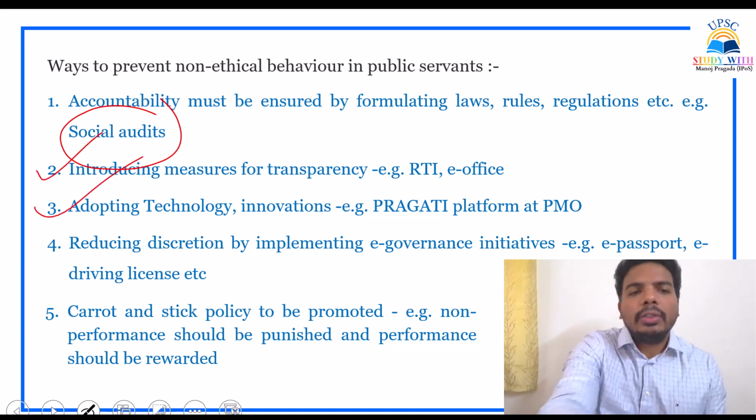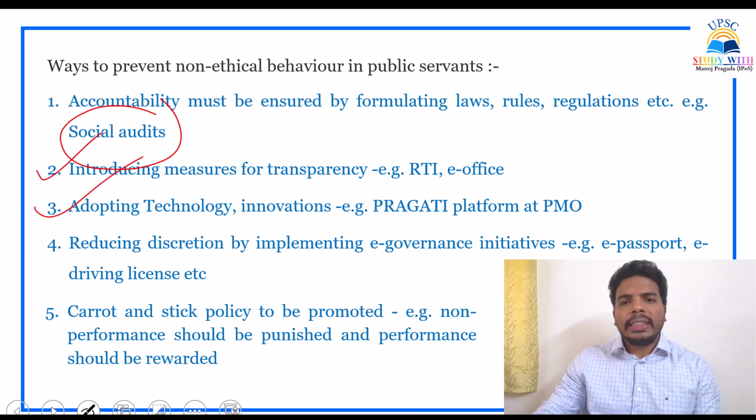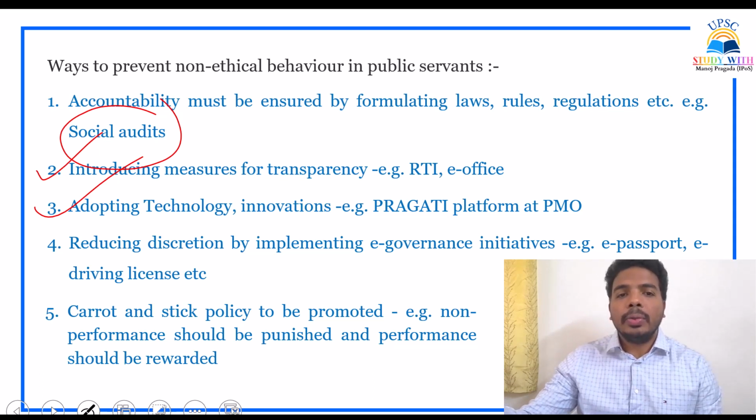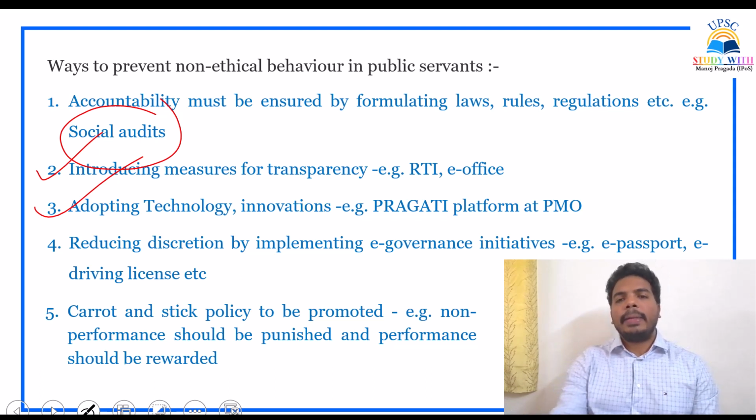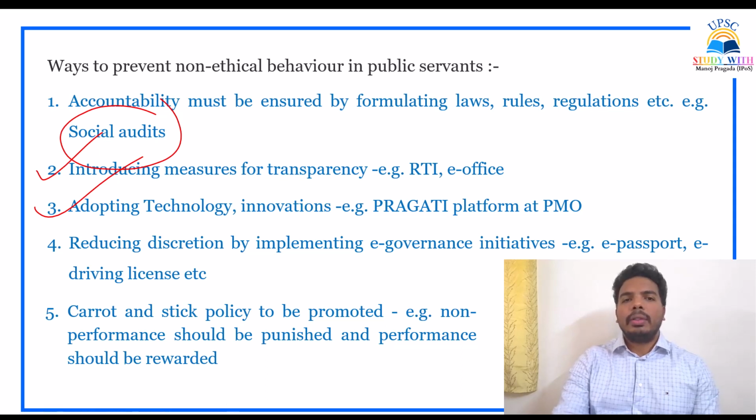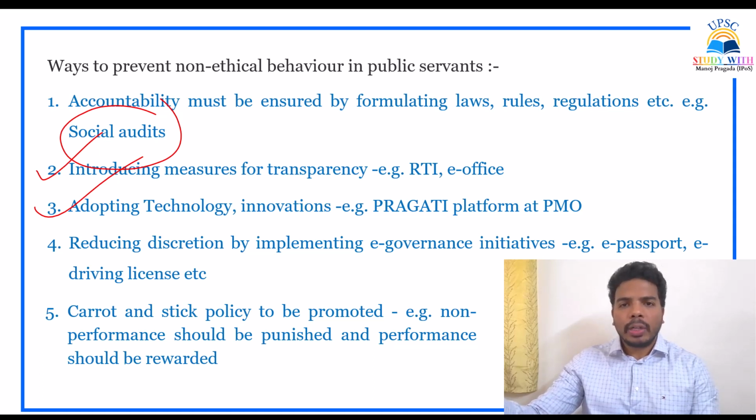Similarly, adopting technologies. You all know that with adopting of technologies, everywhere the corruption will reduce. For example, I have mentioned here the Pragati platform at PMO. The PM himself is monitoring the big infra projects that are being implemented. In those Pragati meetings, all the chief secretaries, principal secretaries of the states, and all the secretaries of the union government will be there.